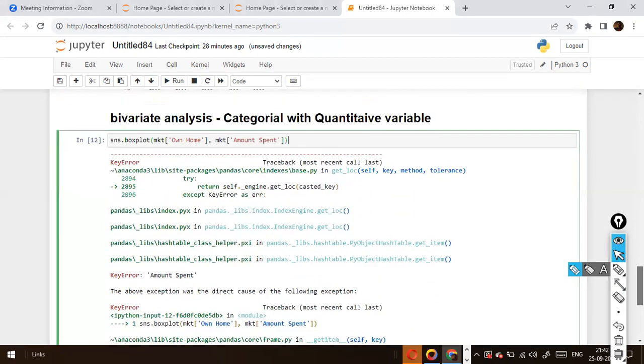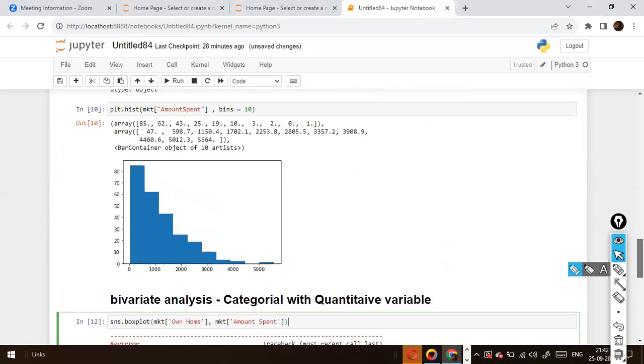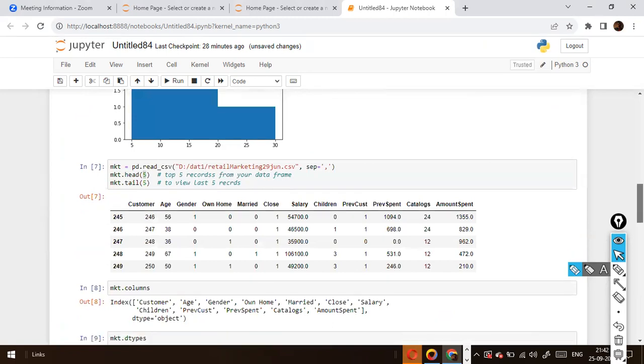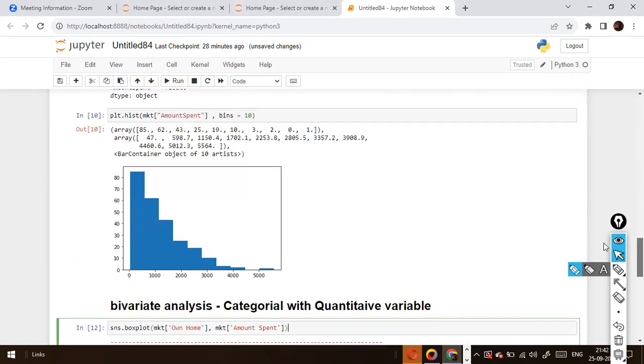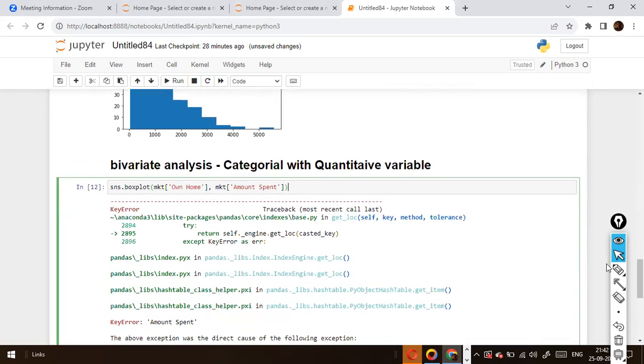That column is not there in your data set. Let us move up and see whether we have the amount spent column. Yes, we have it, but there is no space between amount and spent. Hence, it could not find a column with this name. The column names are case sensitive, and in case of any space in a column name, you need to follow it strictly.